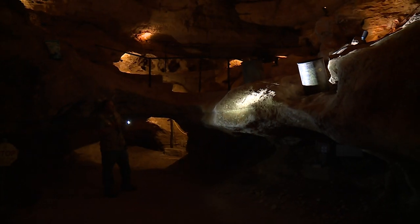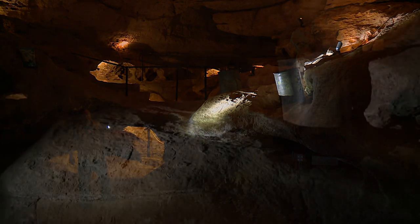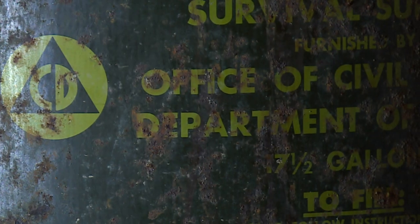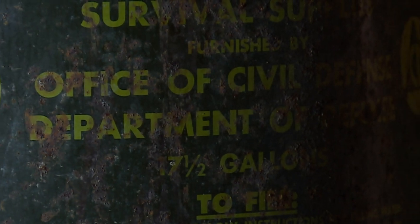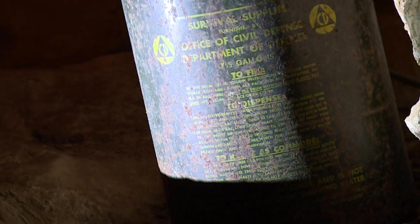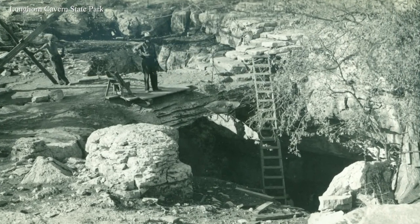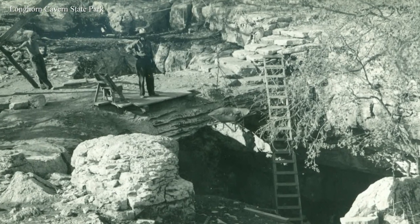These were placed here in 1967 by the Office of Civil Defense. Longhorn Cavern became a licensed and stocked nuclear fallout shelter for almost 1,200 Texans. In the event the Russians decided to launch a nuclear missile at Central Texas, we could bring those people down here. These barrels were full of food — they could be used for storing water and also as toilets, and we hope in that order. Everything from the Civil War era to the Native Americans, the early explorations — it's all just fascinating history.